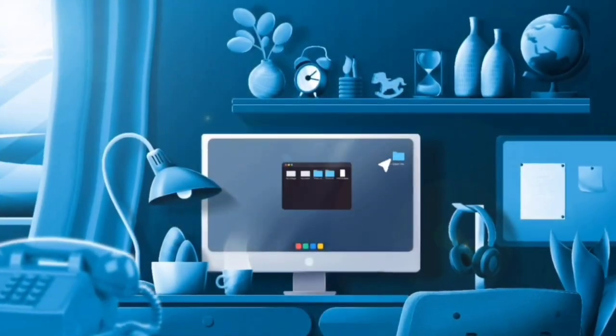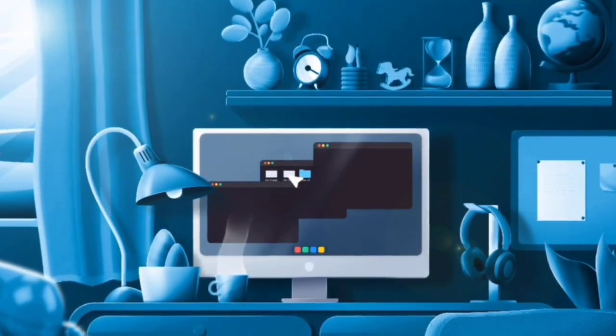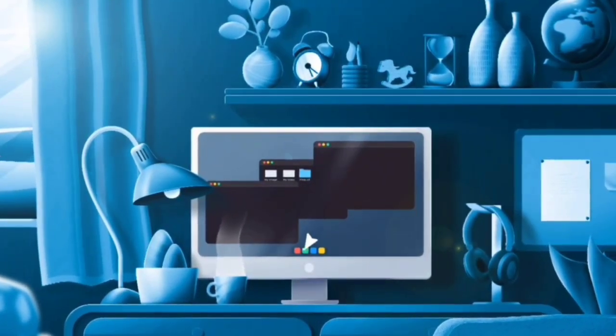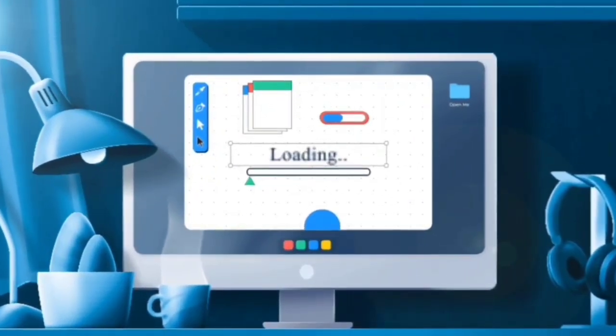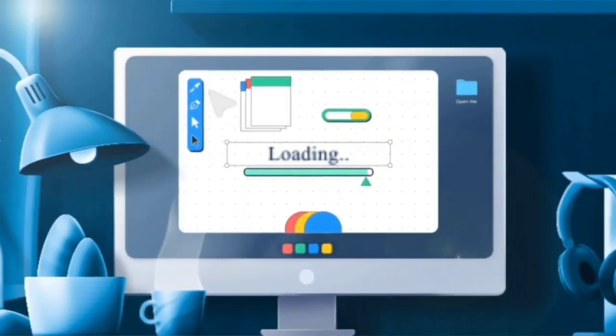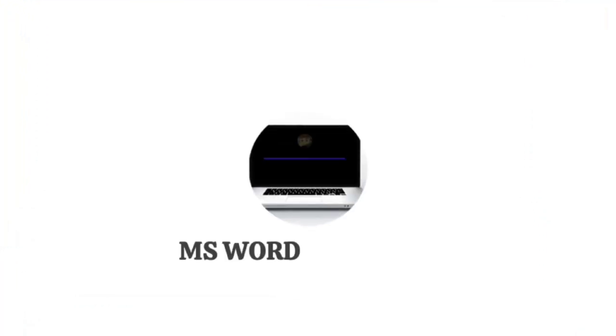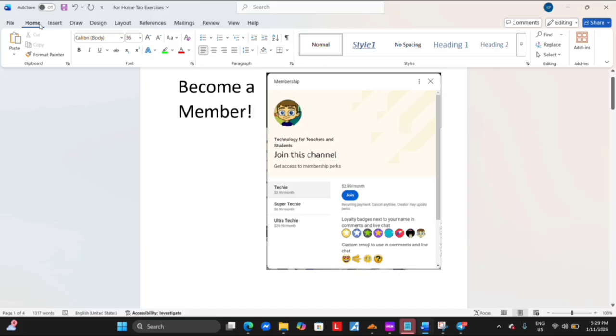In this video, I will walk you through the Microsoft Word tabs and their corresponding ribbons, but I will show you the Home tab first. It contains the most commonly used tools in Microsoft Word. I will explain each part, what each button does, and how to use them step by step while demonstrating on the screen. I am now on the Home tab.